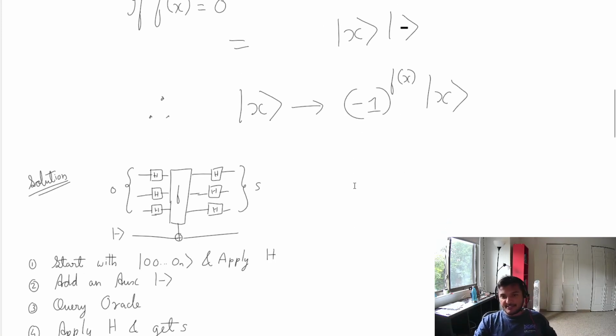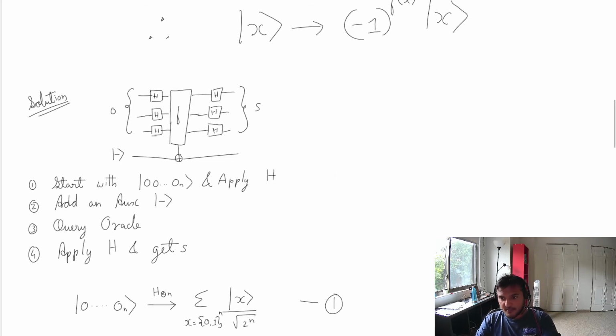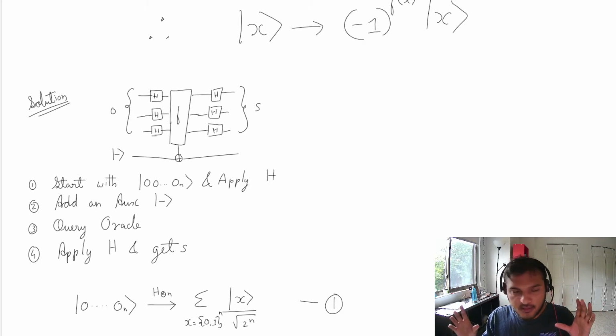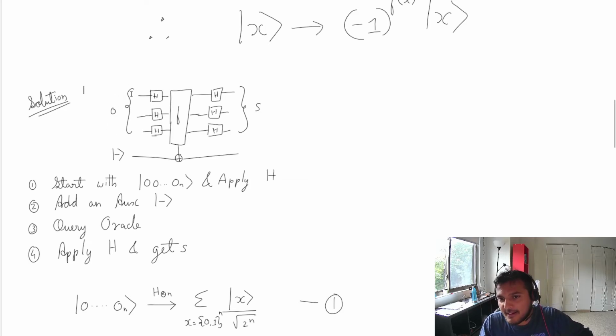So now let us move on to the solution. In this solution, we first start with the all zero state. If we want to decode the n-bit secret string, we start with an all zero state. So here I have an all zero state to start with, and then I apply a Hadamard to each of the bits. I have shown only a 3-bit example here, but you can apply that to n-bit examples. So starting from an all zero state, you apply Hadamard to each bit. Now you also have this auxiliary bit, and this auxiliary bit is used in the oracle computation.